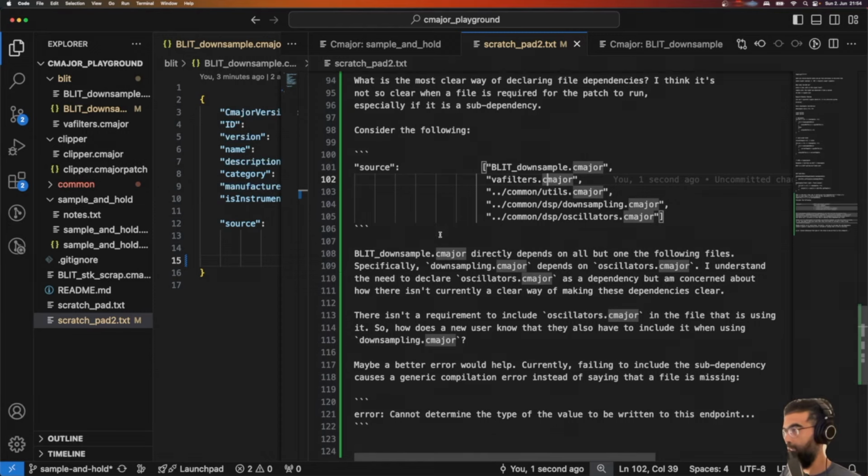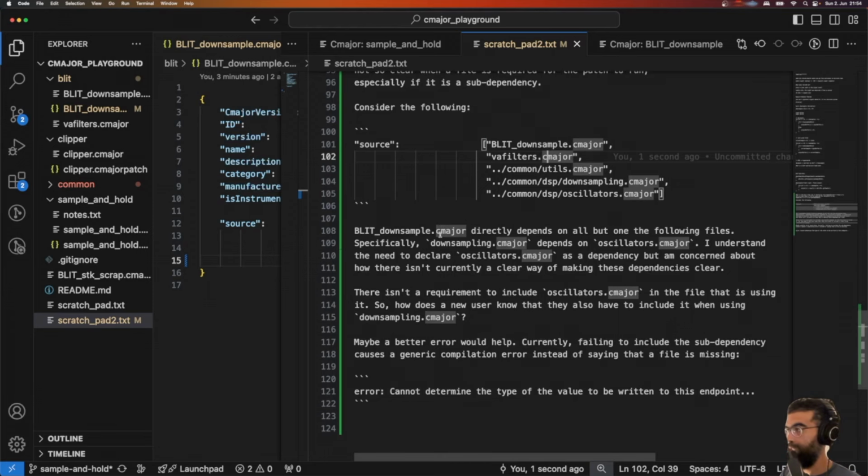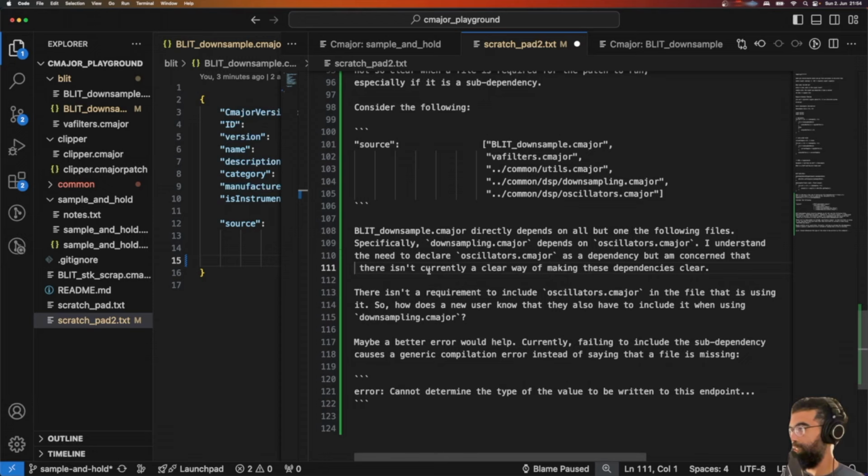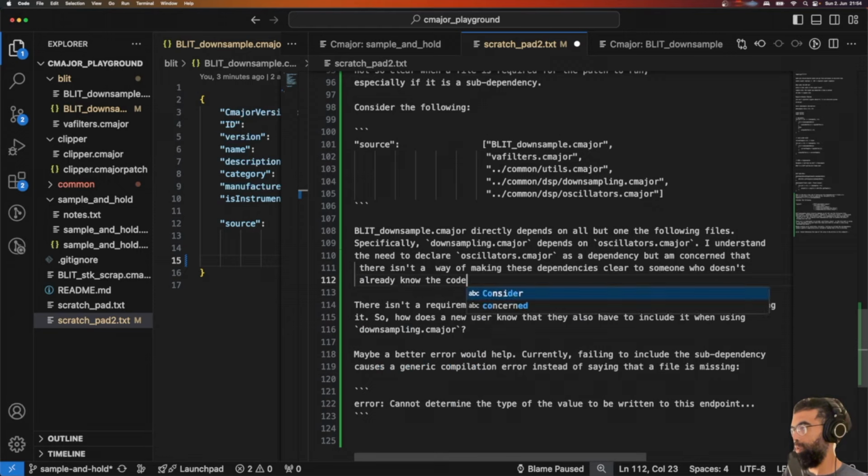In this list of sources, downsample.CMajor directly depends on all but one of the following files. Specifically, downsampling.CMajor depends on oscillators.CMajor. I understand the need to declare it as a dependency, but there isn't a way of making these dependencies clear to someone who doesn't already know the code well.